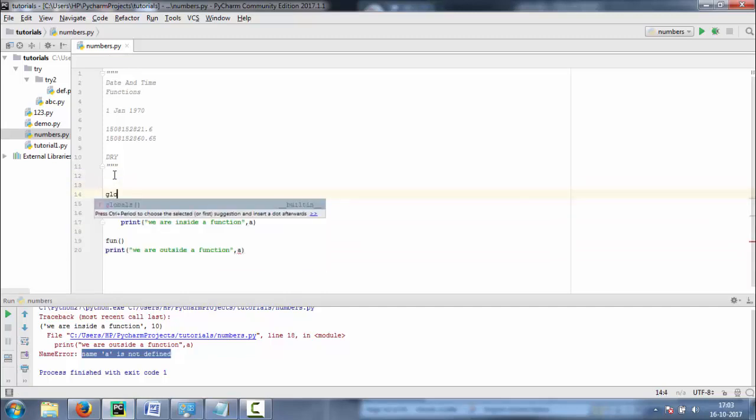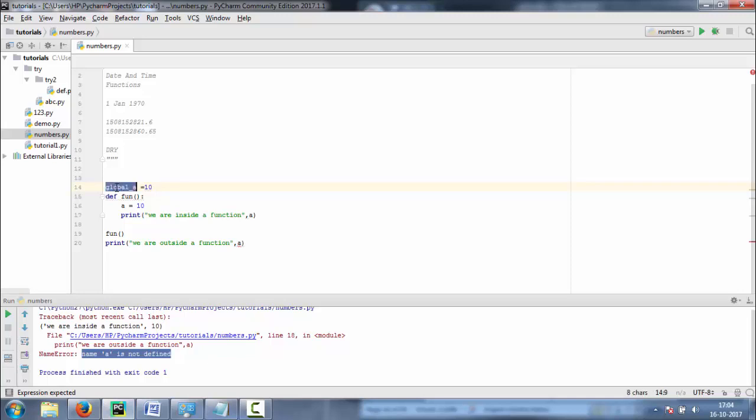We can make a global variable of this. Let's say global a, and let's say it's 10. Now if we are printing this value, let's print it inside and outside.